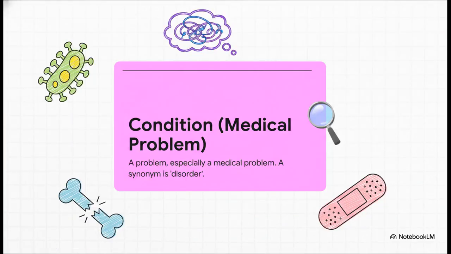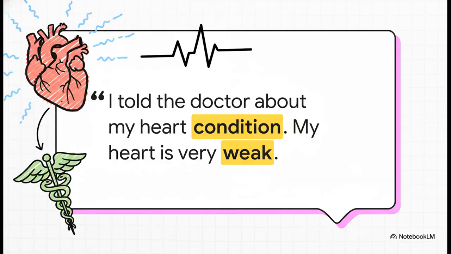In this second sense, condition isn't a neutral status update anymore. Nope. Instead, it directly points to a specific health problem, like an illness or a chronic disorder. It literally goes from describing to diagnosing. And this is a perfect example of that. Here, a heart condition isn't just a status update, it's the diagnosis itself. It's the name of the specific problem. Isn't that amazing? That's a ton of work for one little word to do.